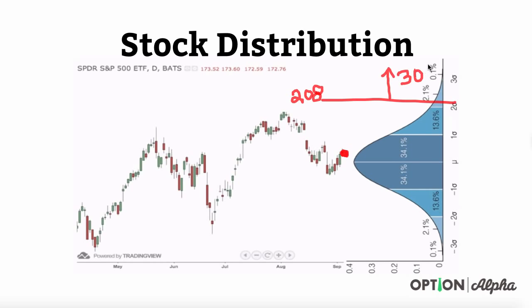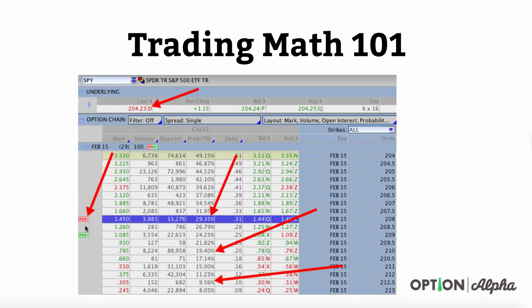We showed you where we got that number from and how we derived it. But there's a 30% chance that SPY from where it's at right now goes up to and closes beyond our strike price by expiration. Now if there's a 30% chance of this happening, that also means there's a 70% chance that it doesn't happen. And so a 70% chance that SPY never makes it up there and closes beyond that level at expiration. And this is where we get our very high probability of success trade. In this instance, the trade that we are actually truly in right now, and you can see this with the position markers, is a trade that has a 70% chance of success as it stands right now.